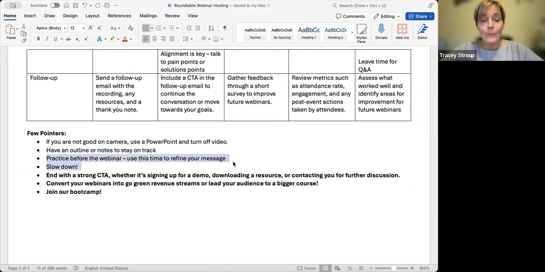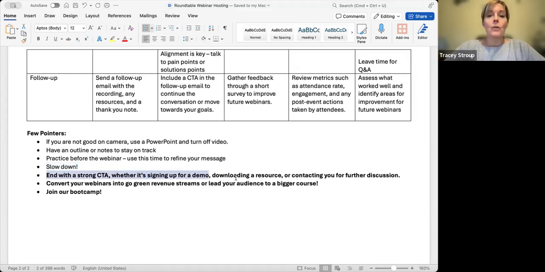Practice before the webinar. If you're not great on camera or you're nervous, just turn your Zoom on and record yourself. It's the hardest thing you'll ever do. Record yourself and then watch it. Enlightening. Slow down. There's no rush. You don't have to get through the material super fast. The people have already signed up and are there. If they have to leave, don't get offended. People pop on and off webinars all the time. I don't know, maybe the dog needed out. Don't take it personally. Now, if you're losing a lot of people during your webinar, that's probably not good.